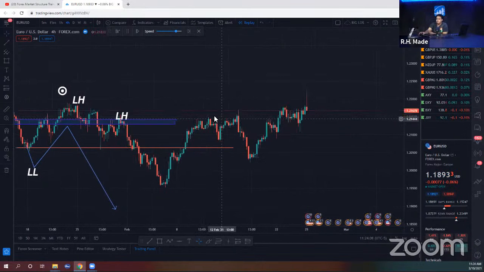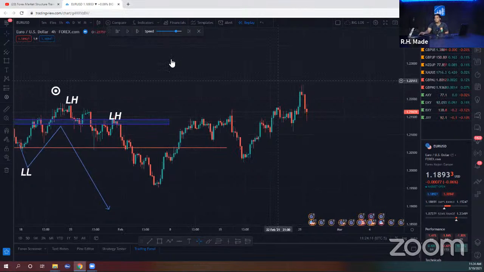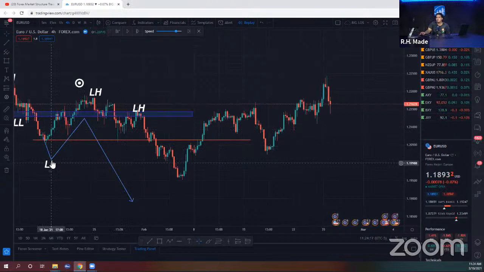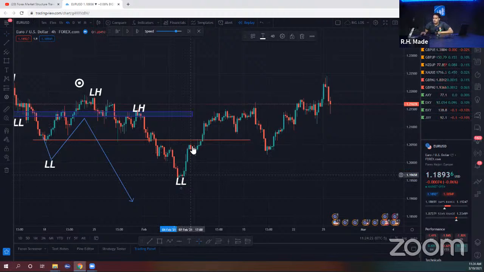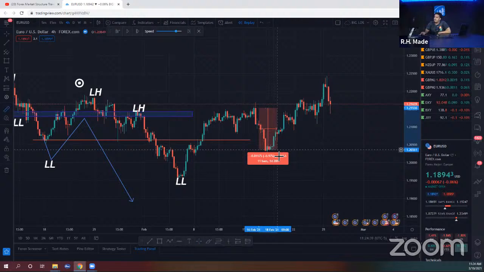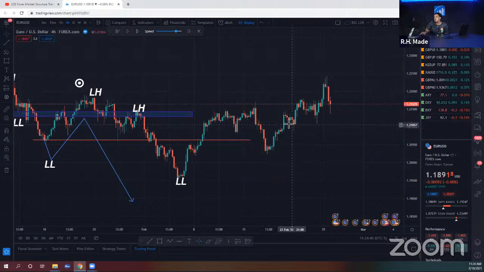Let me pause this real quick. As you see, we were in a downtrend, making lower lows, lower highs, yada yada. Everything was good. We started making higher highs and higher lows right here. It retested off the lower high, but it didn't make any progress. Let me see how many pips we got out of that. It's still not bad. We got a total of 131 pips, which, again, is not bad at all.